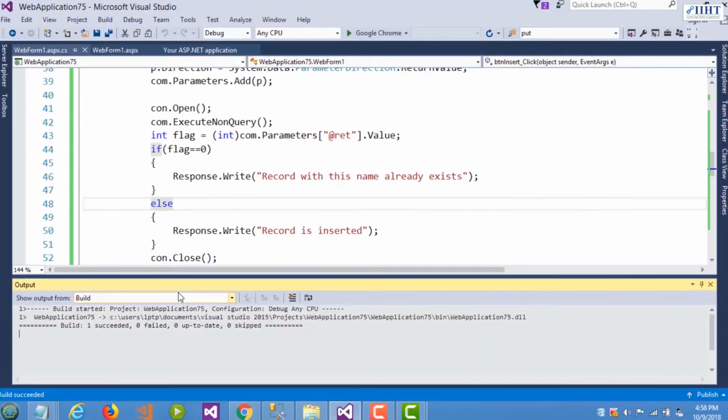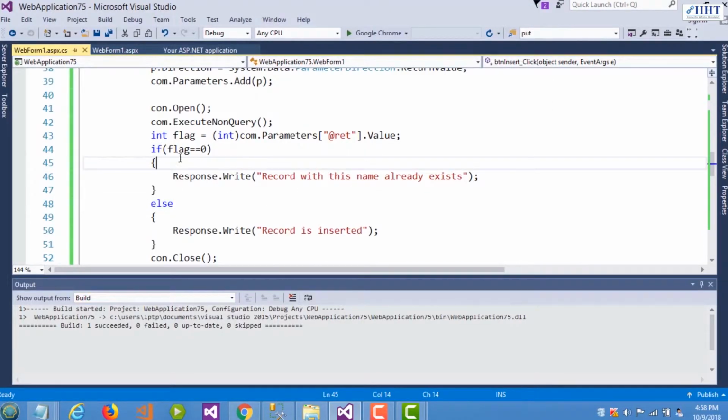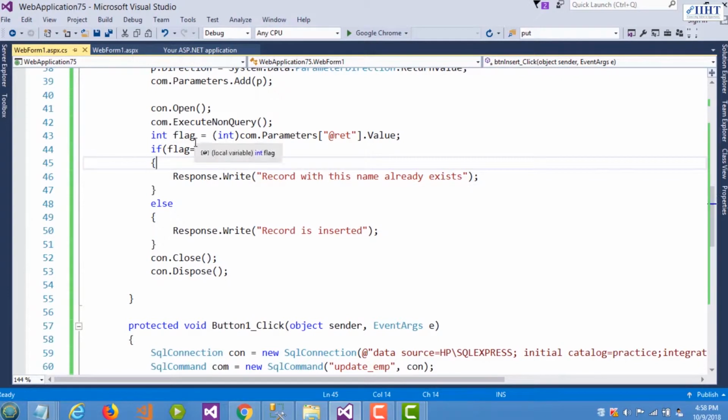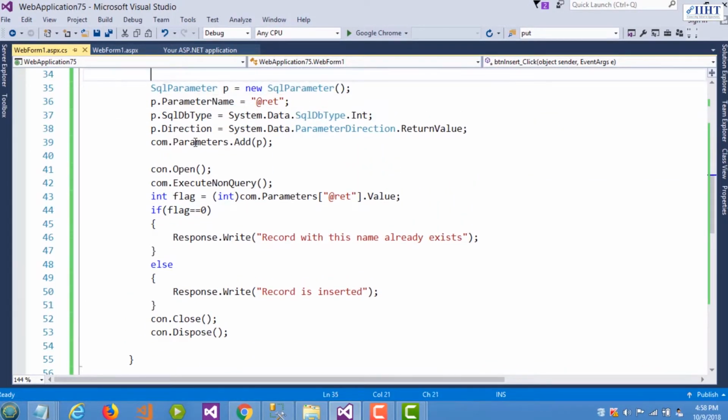Okay, so till now we have seen how to use return value to return a value and how to retrieve that value through ADO.NET in the front-end application. If a procedure is returning more than one value, or a value which is not of integer type, maybe of string type, then we have to use output parameters.